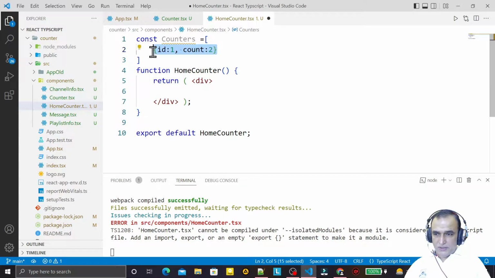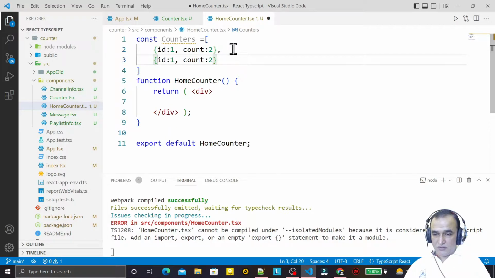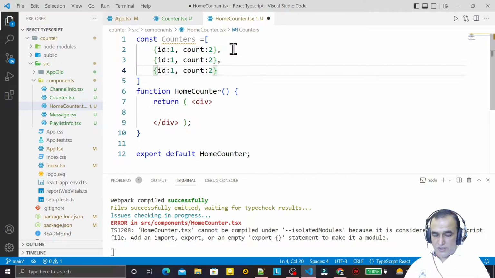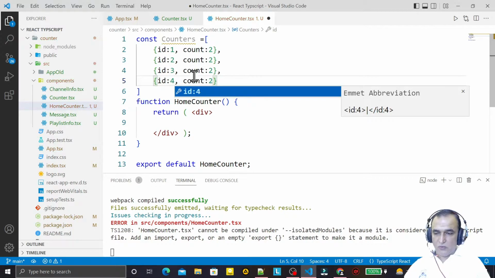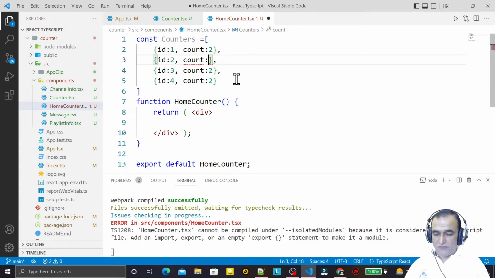Now I copy this and paste it four times. Now I just change the id: 2, then 3, then 4. So we have 4 counters, and we can change the value also.